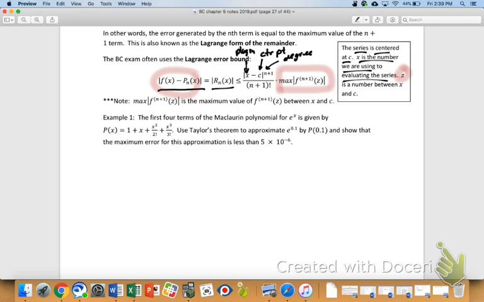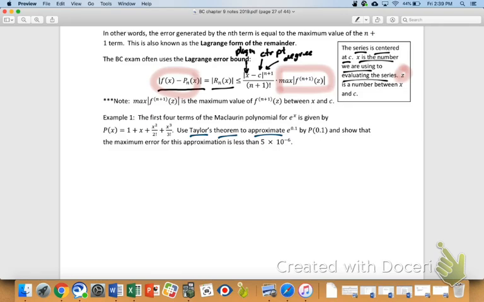All right. So let's look at example number 1 together. I'll take you through, we'll go back and forth, you can ask questions. We'll work this one together a little bit. First 4 terms of the Maclaurin polynomial for e to the x. You can see that agrees with what you just did, right? So this says, use Taylor's theorem to approximate e to the point 1 by using your polynomial evaluated at point 1. In this form, this would certainly be a calculator active question if we wanted you to get to a simplified decimal.